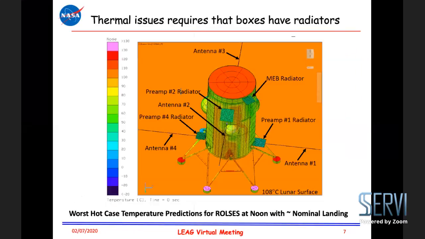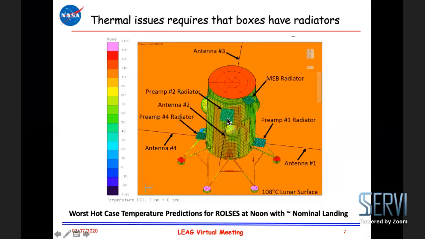And just to wrap things up here, just to show you a view of a Nova-C lander with ROLSES components on it. There is our main electronics box here with a radiator, a sheet of metal above it to reduce its temperature, which gets quite high because of being on the lunar surface. If you're at noontime, for example, you can see the top of the lander, which is a solar array, gets up to about 120 degrees Celsius.